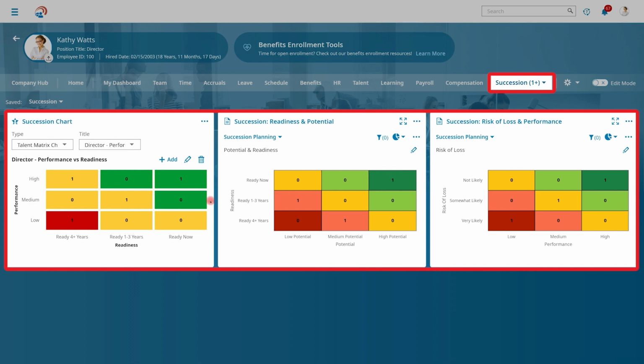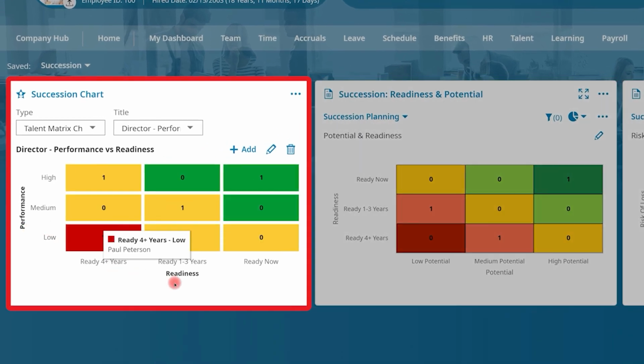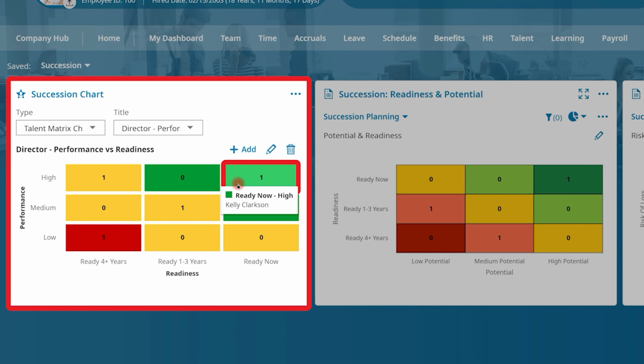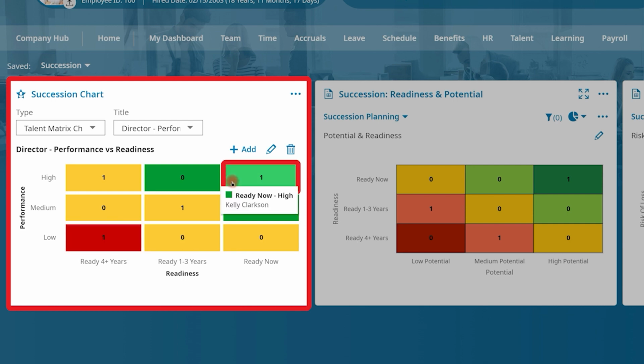You may be familiar with the 9-box approach to succession planning. Essentially, this is a commonly used method for evaluating an organization's current talent and identifying potential leaders. When I compare this performance and readiness talent matrix, the individuals identified as high potential candidates for succession are located here in the upper right-hand box, while those who are in the lower left-hand box might flag as a concern. This 9-box approach helps identify where investments need to be made to develop future leaders. In this example, we can see that Kelly is a high performer who is ready to make the move immediately when the need arises.